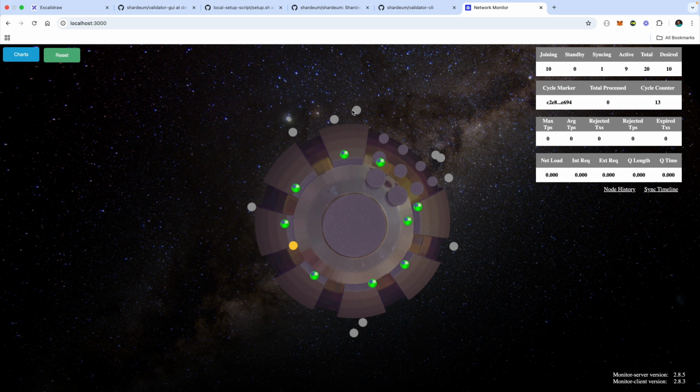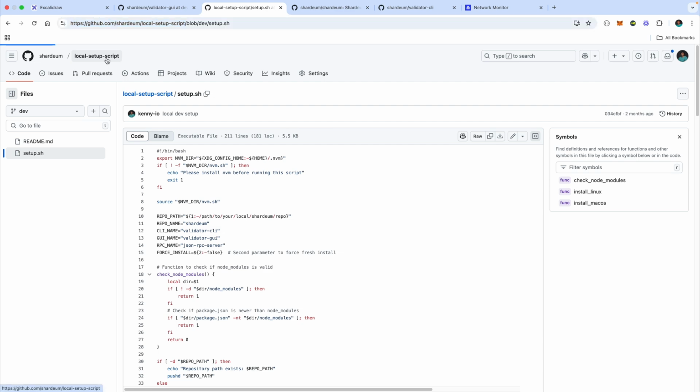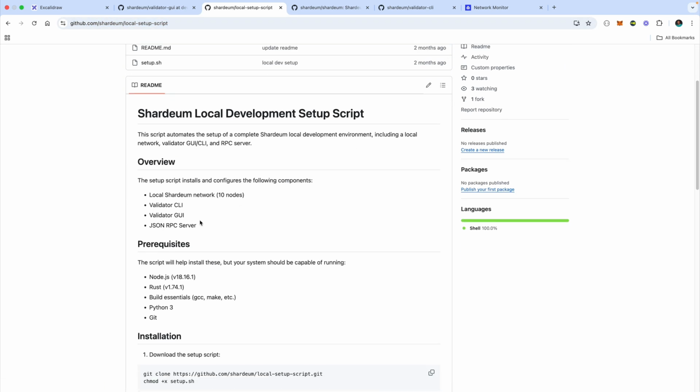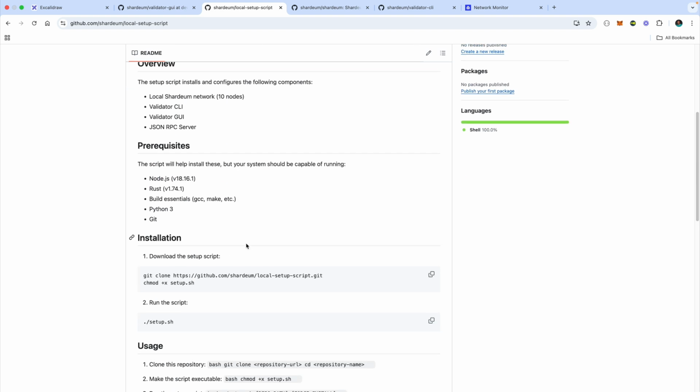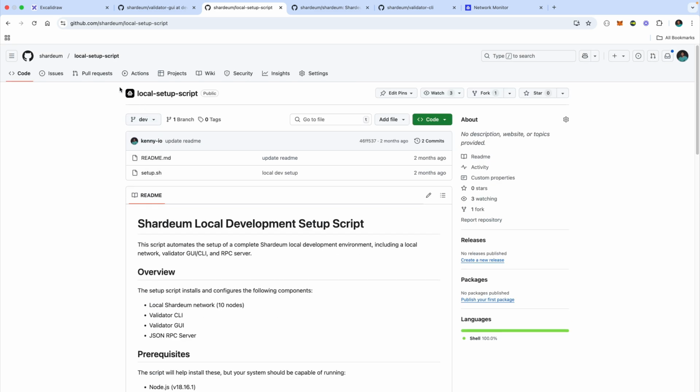What I would like you to do is, if you have the time or if you'd like to contribute, check out the local setup script. It's on GitHub. You can just come here and see it. Set up all these services, play around with it, see if you run into any issues. If you do run into issues, just create an issue on GitHub for us so that we can look at what is wrong, what is not working, and we can fix it.